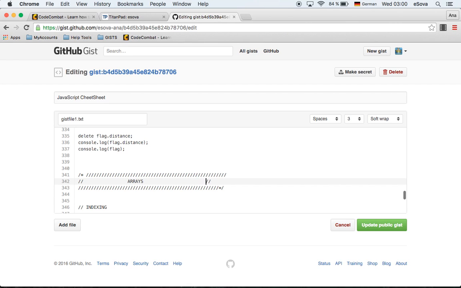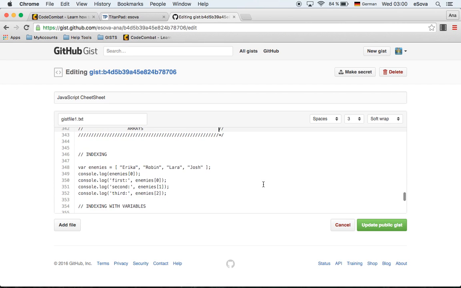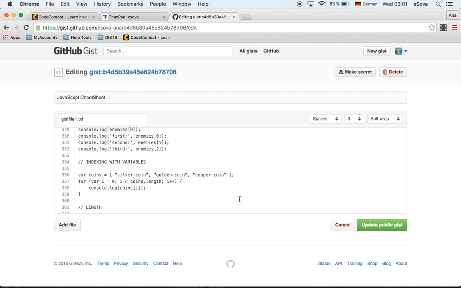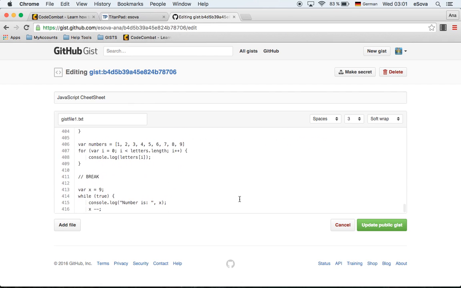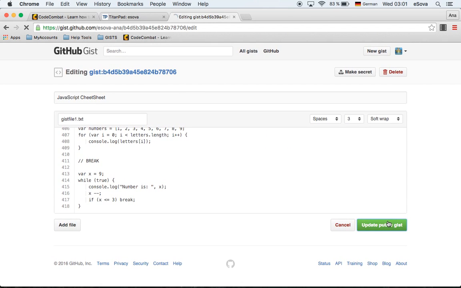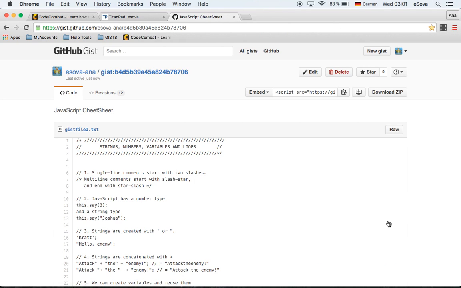So these are the things that are the most important, and you will need them all the time. So this is how you can always remember them. Just save them in your JavaScript gist, and they are always at hand. So go through this, open your console, play, and also try to find some new interesting methods that you can do with arrays, and you can also share them in the chat or add them to your gist.